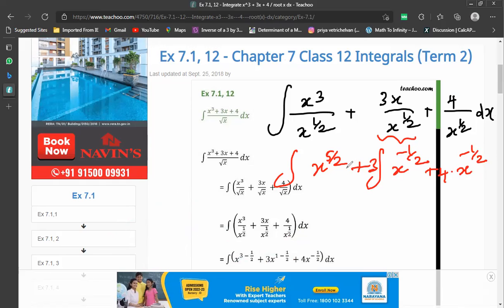Ma'am, how come it is minus 1 by 2? You're just taking the numerator from the previous term. What is 1 minus 1 by 2? 1 minus 1 by 2 is plus 1 by 2. Oh yeah, it's plus 1 by 2. I'm sorry, it's my bad. So you just have to again integrate this using the power rule, which is integral x power n. We'll move to the next question.